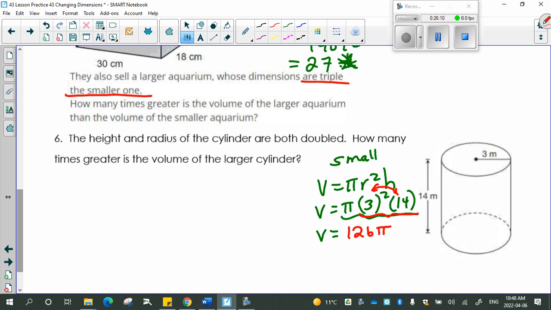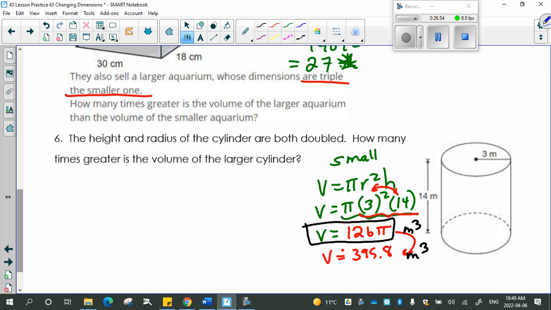Okay? But if you were to multiply pi times 3 squared times 14, you'd get the equivalent of this as a decimal. So do that on your calculator, pi times 3 squared times 14, and you'll get approximately 395.8. And I'll show you the reason they would do that instead when they're comparing. But these are equivalent. 126 pi is the same as 395.8. You can try multiplying 126 times pi and you'll get 395.8.